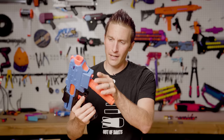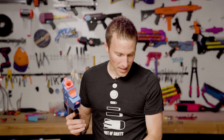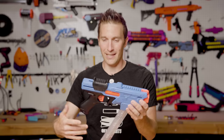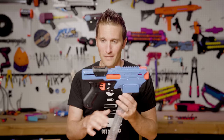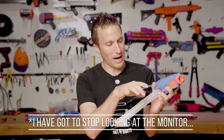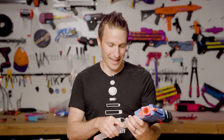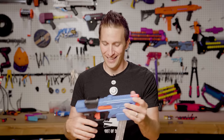Goofy loading mech aside, you should also know that this mag cannot be used in other blasters. However, other magazines can be used in this blaster. This is actually the configuration and design of my next flywheel blaster I've been working on, where the mag is up front because it's the fastest way to reload. It's also a great spot to connect a proton pack. The blaster I'm working on is a flywheel blaster, not a springer, so they're very different — but I am glad to see something different nonetheless.